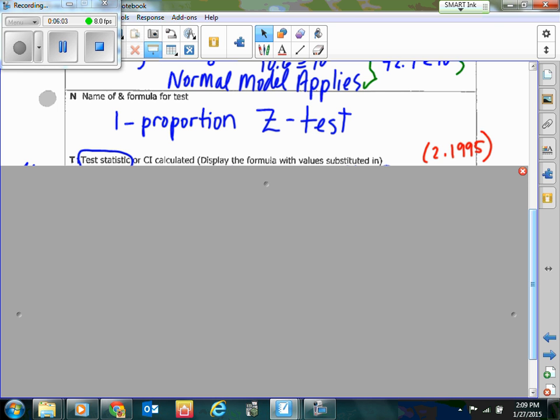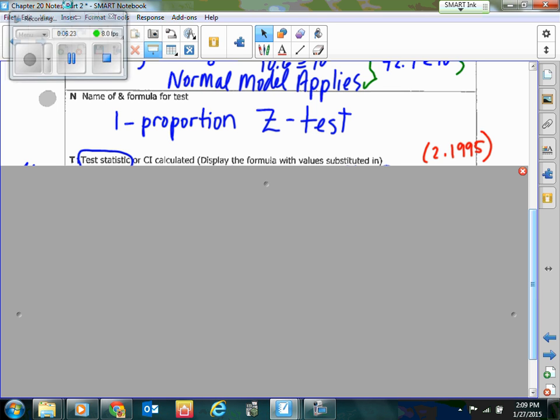And the reason is because later in this year we're going to learn about t-scores and chi-squared values. So those are also test statistics. So we're going to learn about some other test statistics other than z-scores. They're similar to them, but just work a little bit differently. So that's why it's generic and says test statistic. So we're going to calculate a z-score.